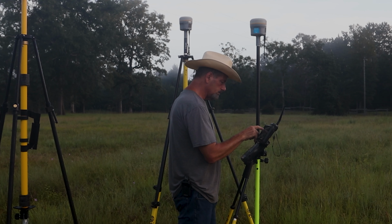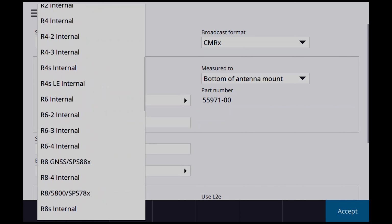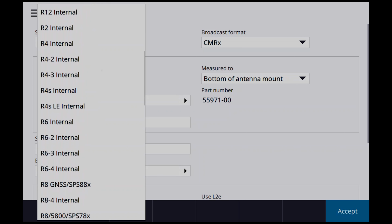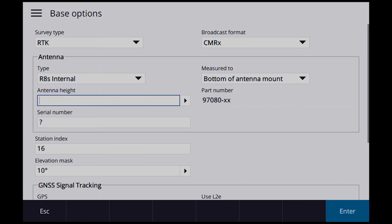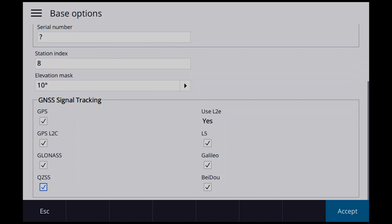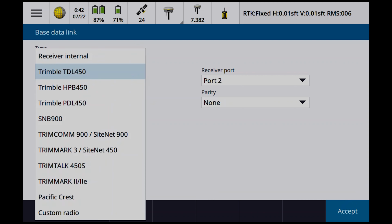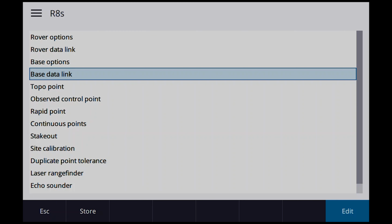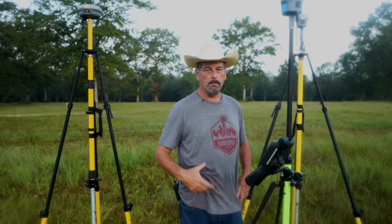Rover data link, yep. Base options. So here we're going to choose R8S. There again, as soon as I find it, R6, R6. I always overlook that R8S. There it is. R8S internal. Bottom antenna mount, we're at 2.25 meters. So station index, we're going to call it 8, so we know which one's which. We'll make sure all of our satellites are turned on, accept. Base data link, we're going to go to radio, and we're going to use receiver internal, accept, let's store it. Okay, so I've got both survey styles set up.